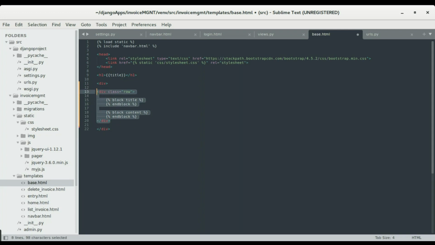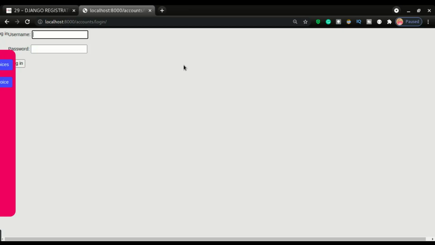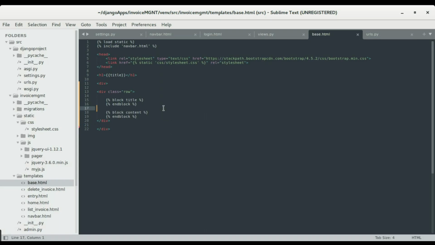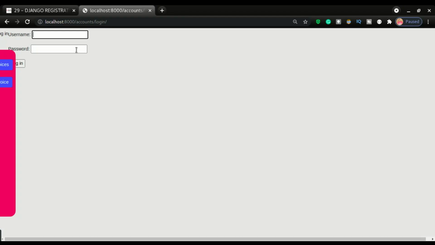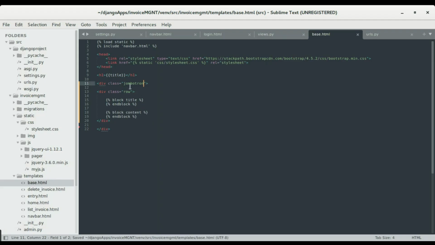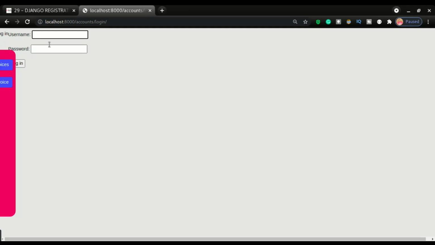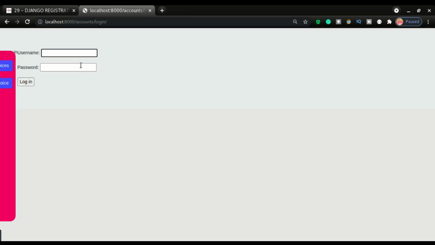Sorry, I'm not able to talk and fix this at the same time. Yeah, so that will give the form a little bit of room on top right here. Okay, it's gonna put it in a container. That container has some designs that I want to have, but you cannot see them right here with this Bootstrap template that we use. But I'm just gonna give it class Jumbotron right here, save it, refresh. Great. So that is that.